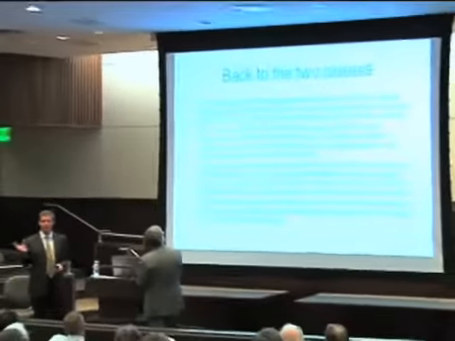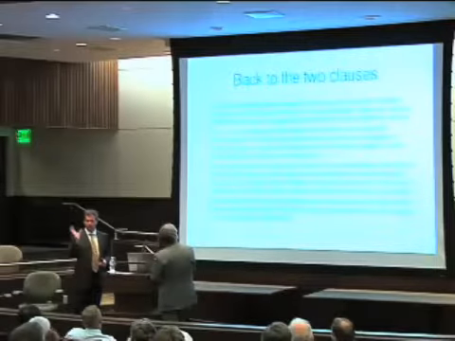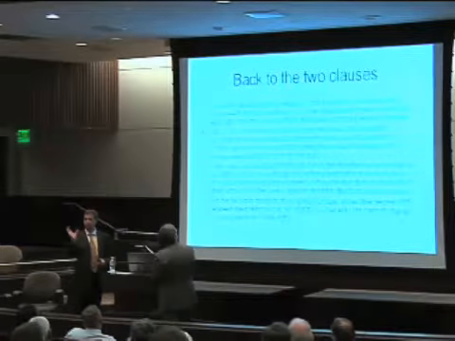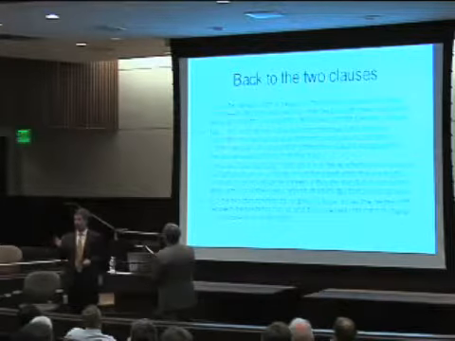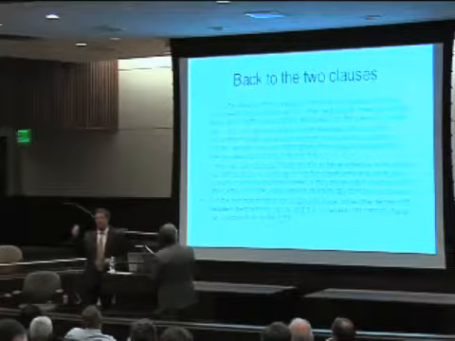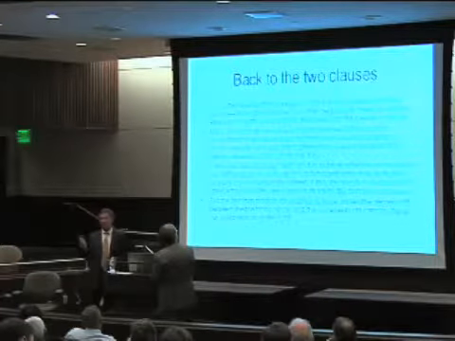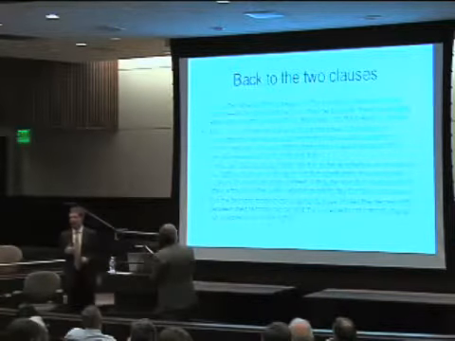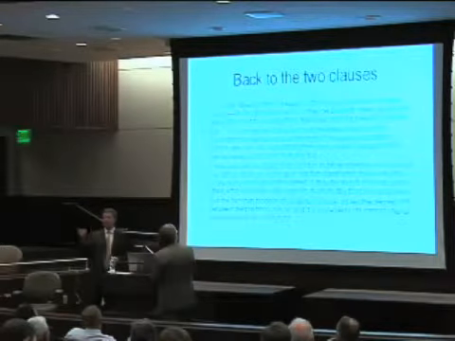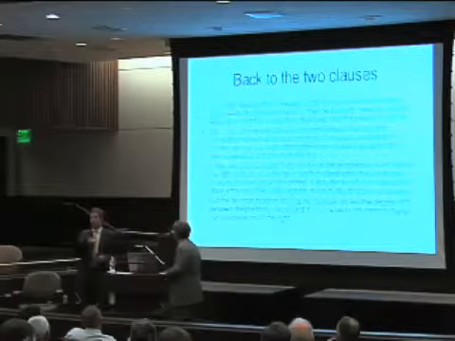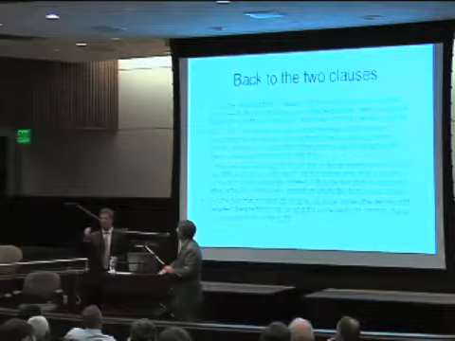Here's what Scalia says. He says, look, it may be objected that if weapons that are most useful in military service may be banned, the reason he says they may be banned is that it was understood at the time that what people would bring to the militia service is the standard civilian arms that they would possess at home. Pretty quickly they recognized they had to standardize weapons and couldn't just rely on home-owned arms. But at the time it was pretty clear that the kind of gun you used at home to defend yourself or to go out and shoot game is the kind of gun you bring to militia service.